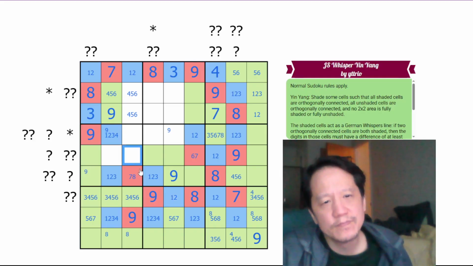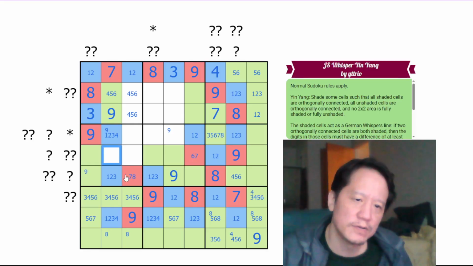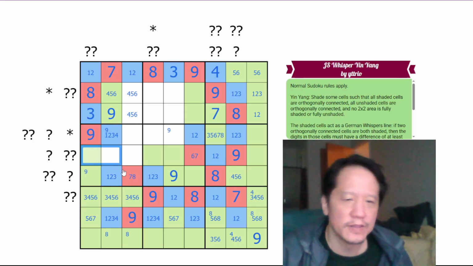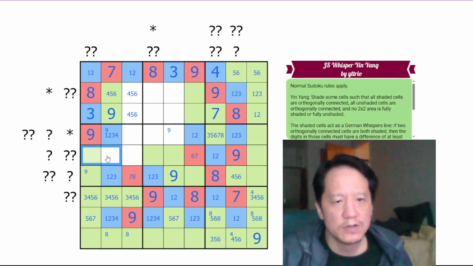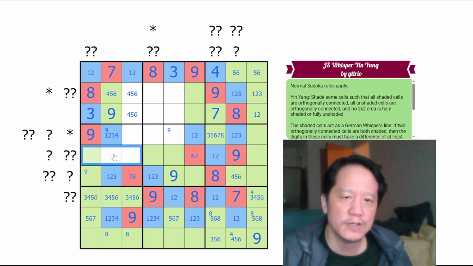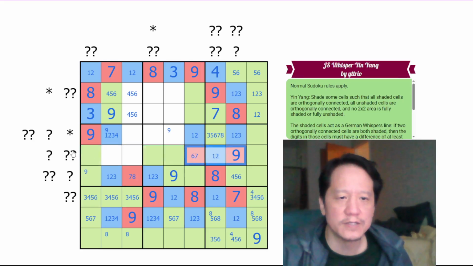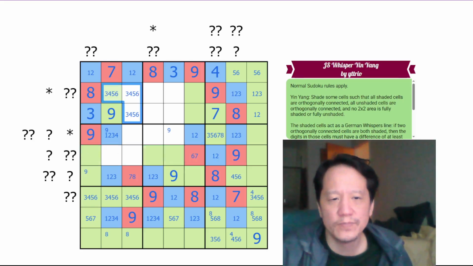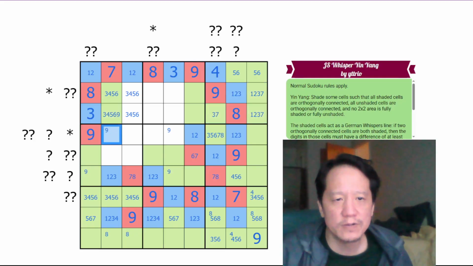If this were... okay. You cannot shade... okay, then that would not work. You have to orthogonally connect the green region, and then this would be only one region that adds up to a 2-digit sum. So no, that does not work. Okay, so then we have that. This can't be shaded.